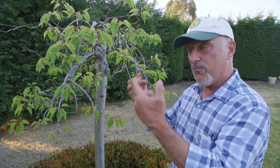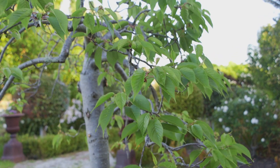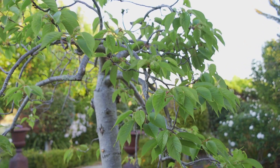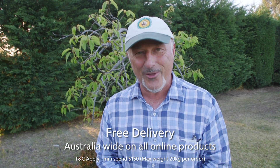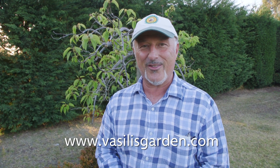So feed, mulch, spray, prune and sit back and enjoy — if it's a fruiting variety as well. Check out our website, vasilisgarden.com. And don't forget the Yarra Valley Plant Fair and Garden Expo is coming up this weekend — Saturday and Sunday, 11th and 12th of November. Open all day both days, free on-site parking, and it's $10 admission — purchase online or at the gate. Lots of plant stall holders and other great garden products on display. I'm going to be there on stage talking to you, meet and greet, ask me your garden questions. Lots of other presenters as well — it's a great weekend to find some varieties you won't see at any other plant fair or garden expo. Yarra Valley Plant Fair, Garden Expo — be there. I'll see you there, or otherwise I'll see you on this platform again.